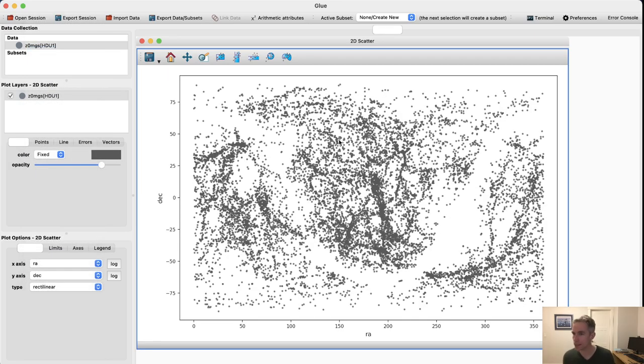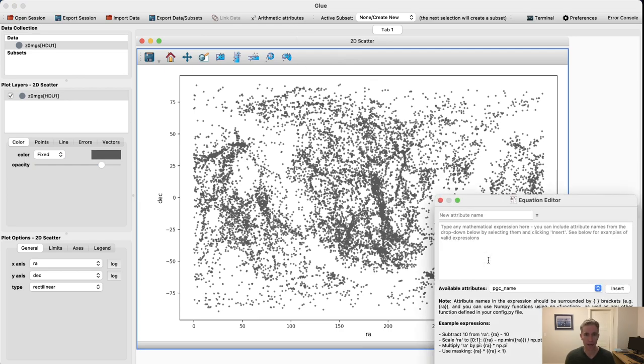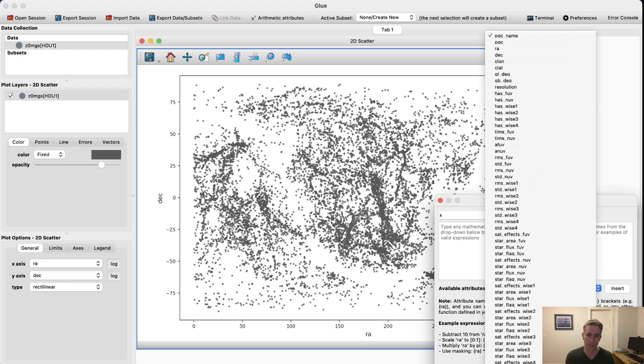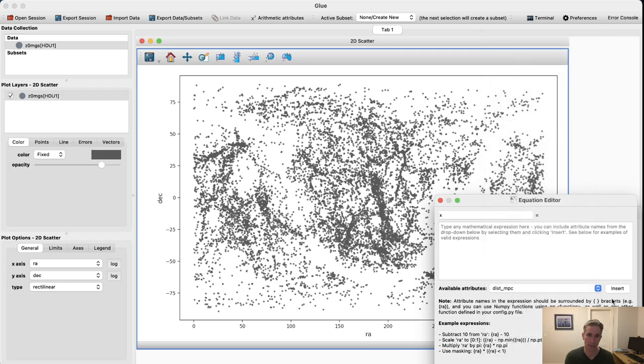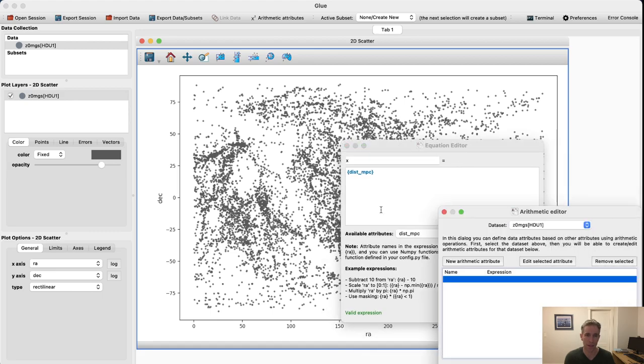And I'm going to do something that won't be required for you, but I think is kind of neat. We can create some arithmetic attributes, and we're going to create an XYZ plot so we can get a three-dimensional view of the local galaxies. So I'm going to bring up X, and I'm going to use the attribute that's called distance megaparsecs. So dist MPC. Sorry, it cut off the screen cap when I was showing you that. So let's bring that on up here, and let's close that one.